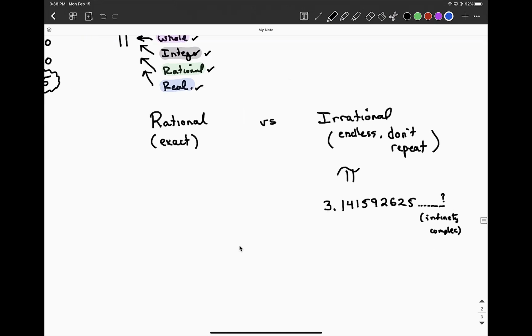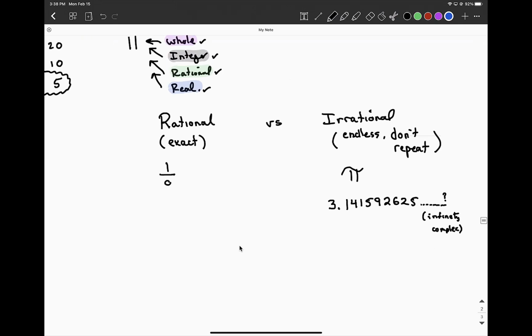Totally irrational. Now, a number like 1 divided by 9, type it in. It's 0.111111111111 and does keep going forever. But could you predict the next number? Could you predict the number 100 decimal places from now? And of course you could, because there's a pattern. It's super predictable, and I know exactly what 1 over 9 is. It's exactly 0.1 repeating.